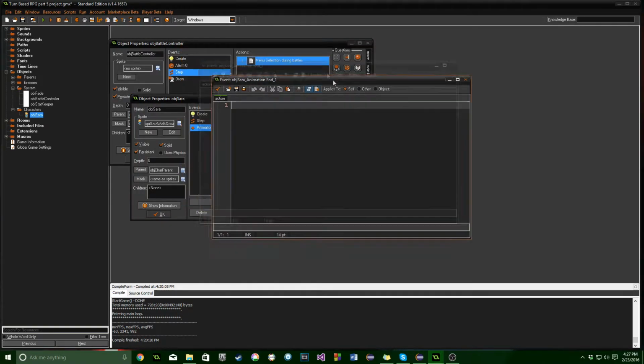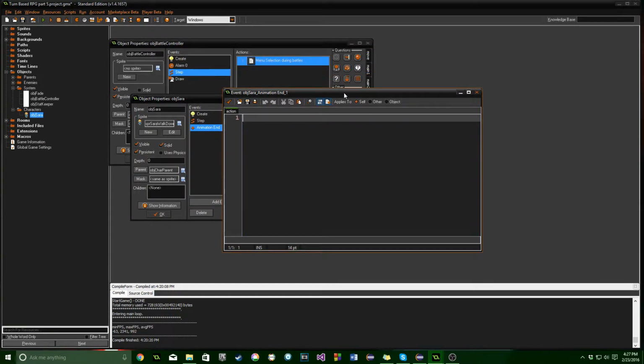So what this does is it actually knows exactly when the last image of a sprite has played and is about to reloop, and then it calls this. So we can use this to actually damage the enemy at the end of our animation, not just when we press spacebar. So we're going to be saying if player is attacking, which we just set to true when we press spacebar.